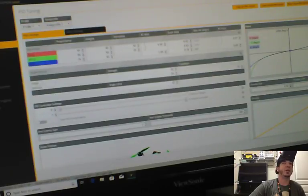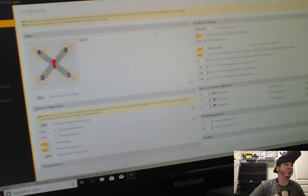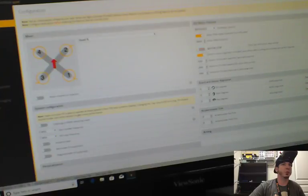The other thing I wanted to do is, where's the configuration? Want to turn the accelerometer off and the barometer off. Gyro, I'm going to put it 2. PID frequency at 1. We're going to turn off motor stop. Motor PWM speed separate from PID speed. That's fine. Alright, so we're going to save and reboot.